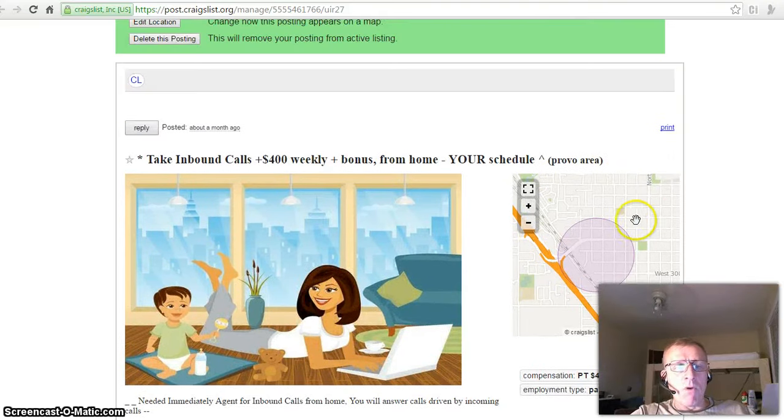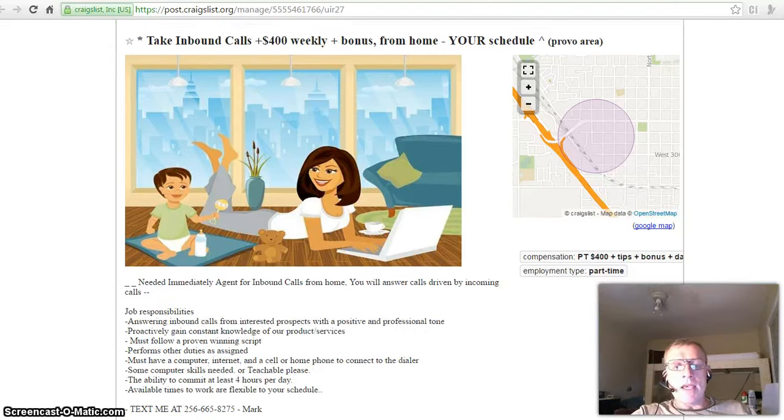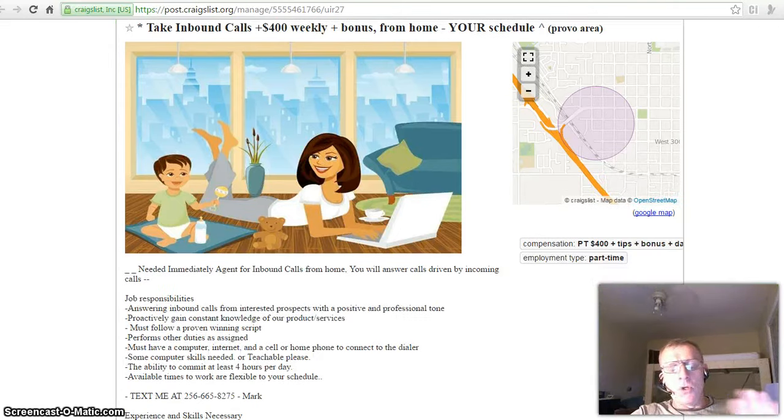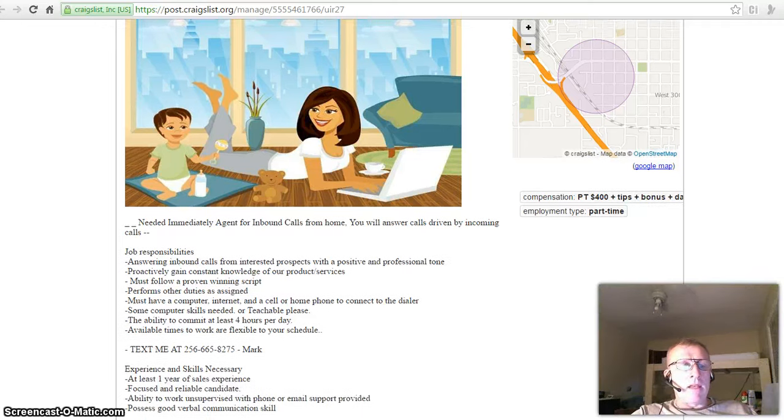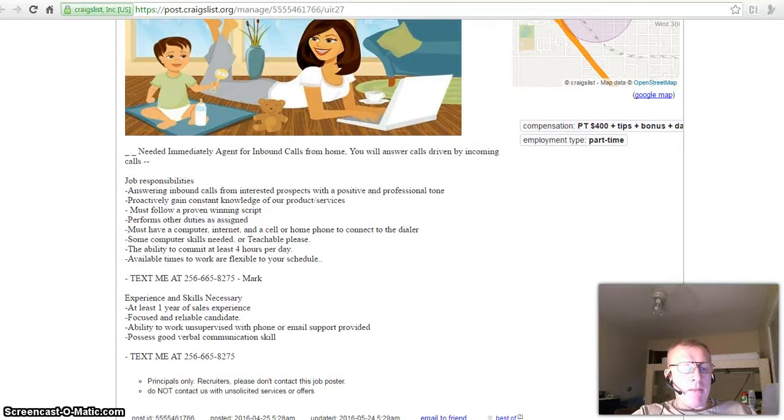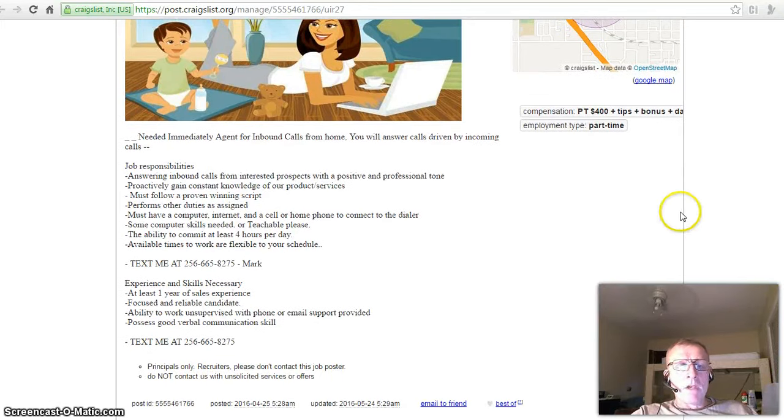Like, I've got Provo area. I don't have Provo, Utah here. We all know where that's at. I just have area, so it covers a broad area. I never put the same thing in an ad twice, and you shouldn't either. When you're copy and pasting, that will get you flagged too. That's a little tip that not a lot of people know, but I'm telling you, Craigslist will see that, and they will see it as a copy and pasted ad, okay?